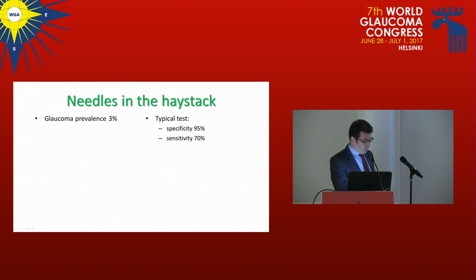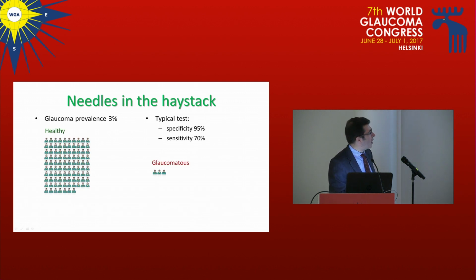So if we think of the general population and be generous with an estimate of prevalence and say it's 3%, and we take a test that might have these sorts of diagnostic performance, so a 5% false positive rate, so specificity of 95%, and a 70% sensitivity. We can look to see how that performs in case finding in the population. So if we have a 3% glaucoma prevalence, that means 97% is healthy, and we only have 3 out of the 100 with glaucoma. Now we have our 5% false positive rate applied to these 100, and this will give us about 5 false positives from this 100.